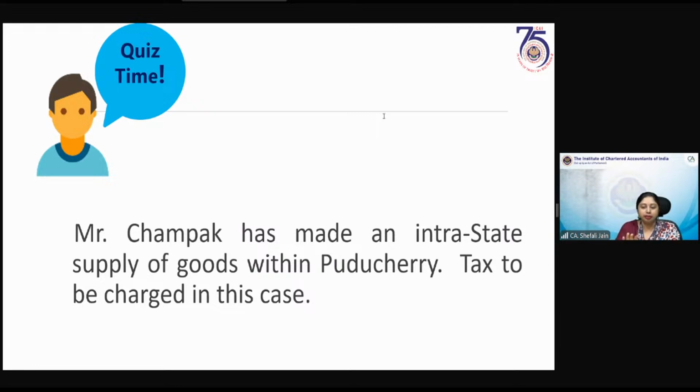So I have got mixed answers. The majority of answers are CGST plus SGST, but I still have some answers as CGST plus UTGST. Those who are saying CGST plus UTGST, you need to appreciate that Puducherry is a union territory with legislature. Since it has its own legislature, it is treated as a state under GST law, similar to Delhi. Delhi is also treated as a state under GST law for the purpose of levying GST. In this case, the tax that would be levied is CGST plus SGST because Puducherry has its own legislature. So it is not a union territory for the purpose of GST. It is a state. So here UTGST cannot be levied. It should be a union territory without state legislature.